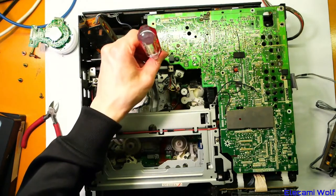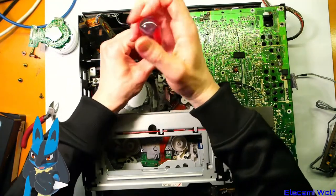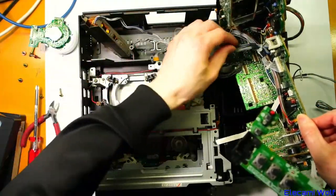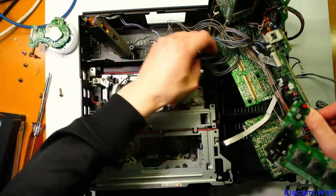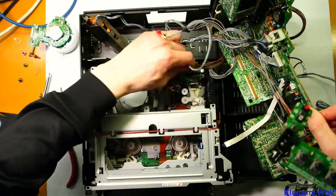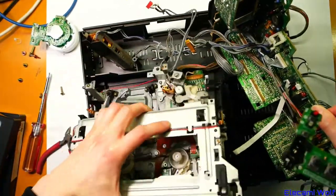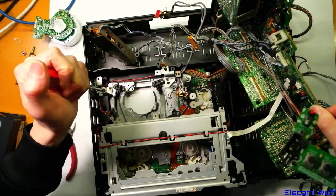At the moment we don't know whether it's an electronics problem or a mechanical problem. We do need to cut those because we're keeping the one on the audio head as it goes through a little... oh, this one's different, I think it just popped out — okay, so we could have unplugged that. We'll lift that out. We've got the earth wire again. Now that flex is being quite munted, so people have probably taken that off before, or maybe I did several times before and it's got a bit destroyed.